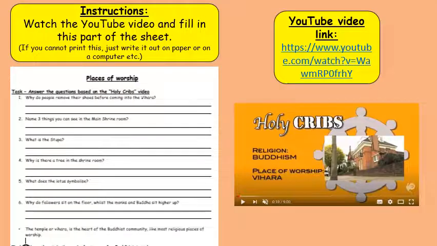Okay guys, what you need to do on this bit is there is a worksheet attached to this lesson. Either fill out the worksheet if you can print it off. If you can't print it off, do not worry, just write the questions out in a book or on a piece of paper. What I would do is play the video and pause it and answer the questions as you go along, so it keeps you focusing on the key things that you need to pick out from that video.